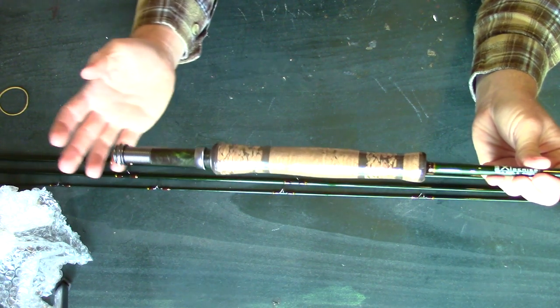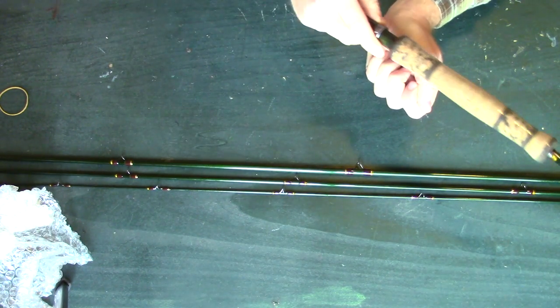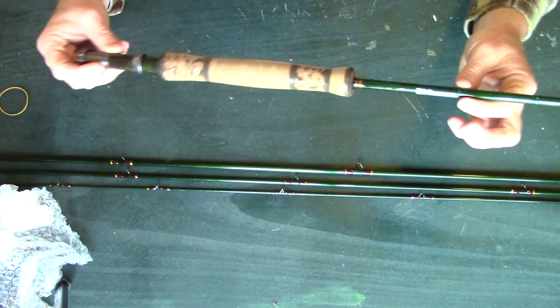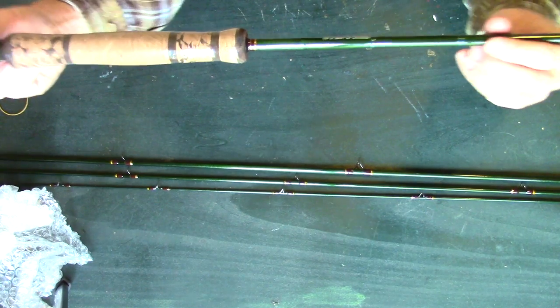So all I do is make it really simple. I can just strip out a little extra line. I've got my fish in the net, and I can just basically measure it up, boom, just like that, and see roughly how long it's going to be, which is really nice. No more of the guesswork. But boy, that is just perfect.